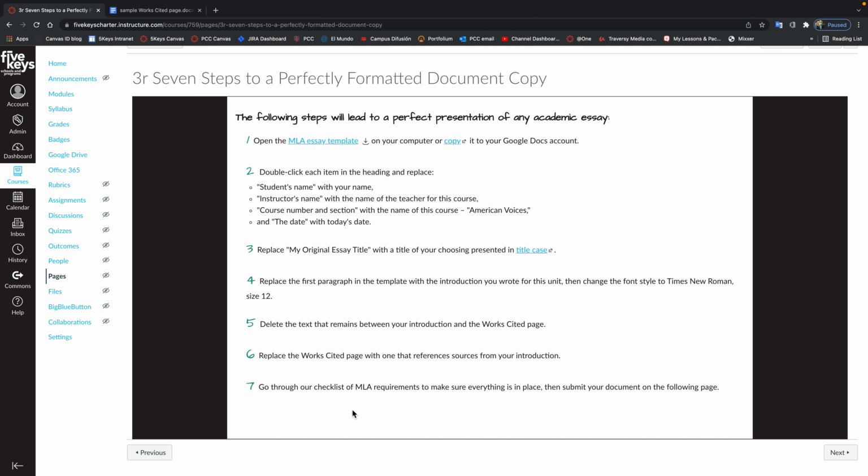So the following video is going to explain how to complete this assignment, the 7 steps to a perfectly formatted document. Okay. This is a pretty vital skill because it will give you an introduction into how to format a document in general, in this case an essay, but it's a good idea to learn how to follow formatted instructions so that you can present your work in the most professional way possible.